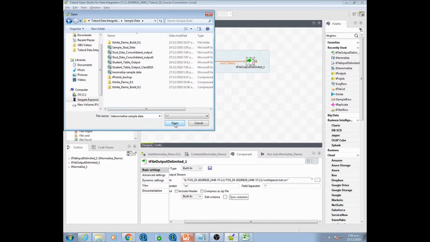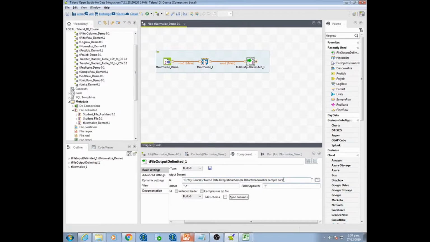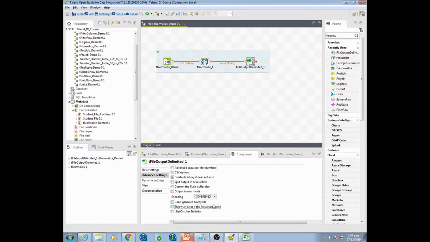I'll go open, and I just need to mention .csv in this case here, and I'll go include header, synchronize columns, and I'll just change the separator to comma, and I'll put this through an error thing away.